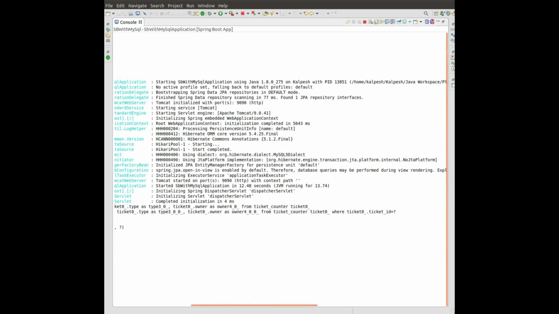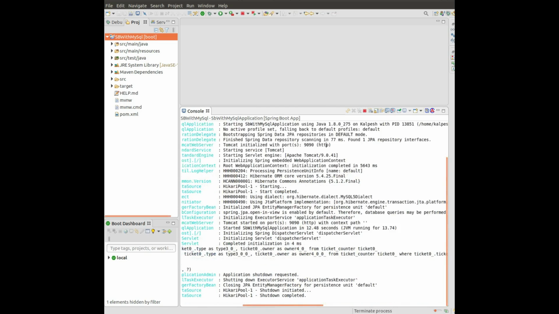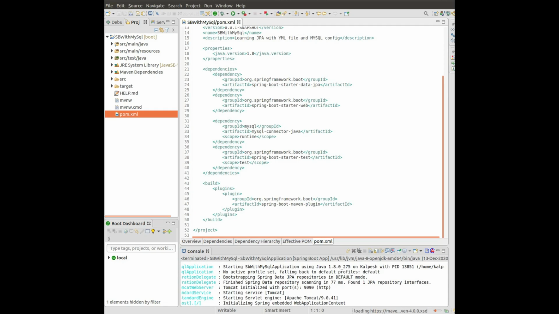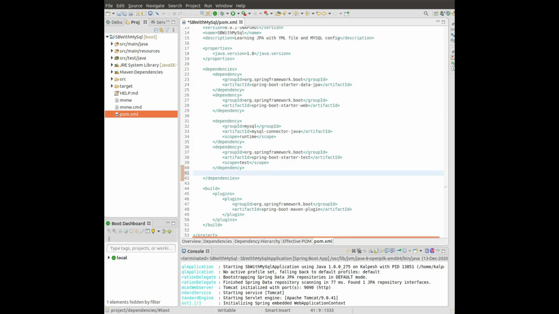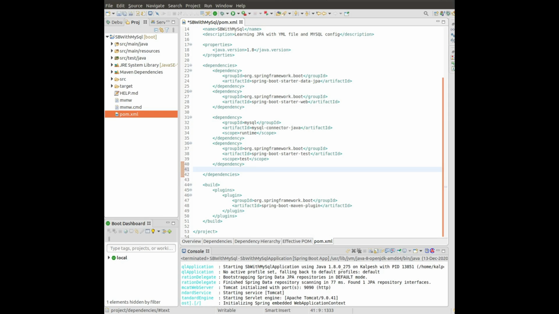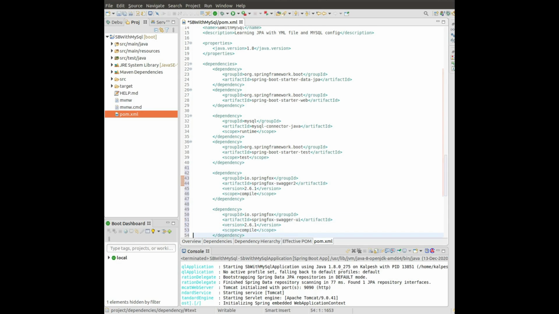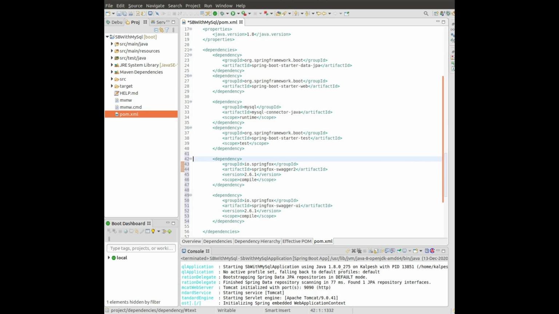Whenever we are going to deal with Swagger, first of all we need to add some dependencies inside our pom.xml. Right now we are going to add two dependencies, and you will get those dependencies in the description. To save time, I copied these dependencies, which are already provided in the description, so you can get them from there, and you can choose whichever latest version you have.